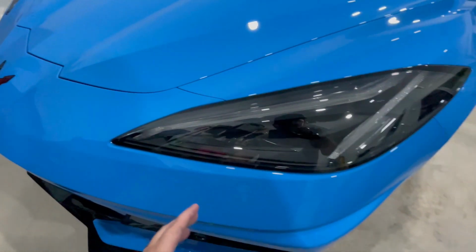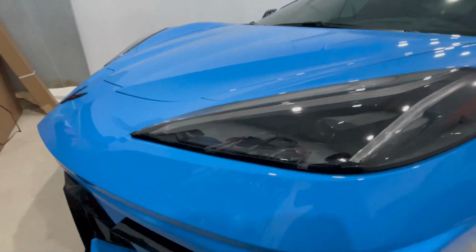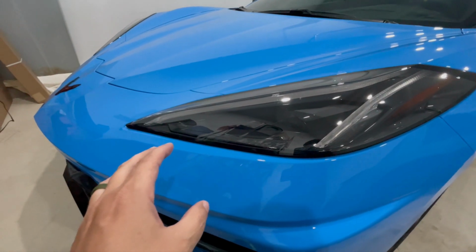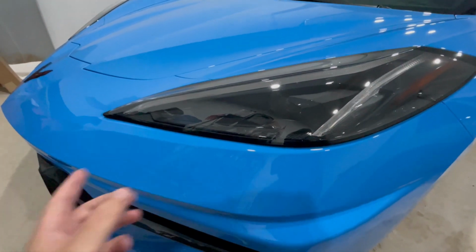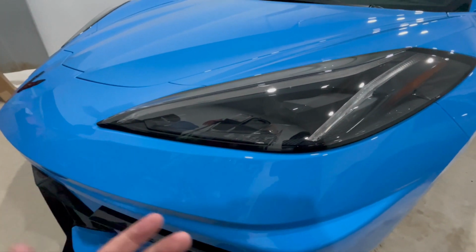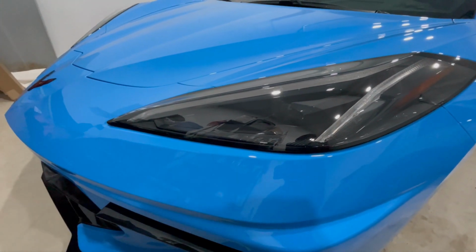Now, I don't know if that is an issue with the panel gaps and maybe it's pushing it or what it is, but from what I'm told, there is a recall on this. Again, we'll have the dealership elaborate, and they're supposed to put some kind of shim kit to shimmy the light over. Well, if they're gonna be taking all this off to do that and realign the panel, again, I'm gonna get the other panel gaps addressed as well, hopefully. So this all should be covered under the warranty.